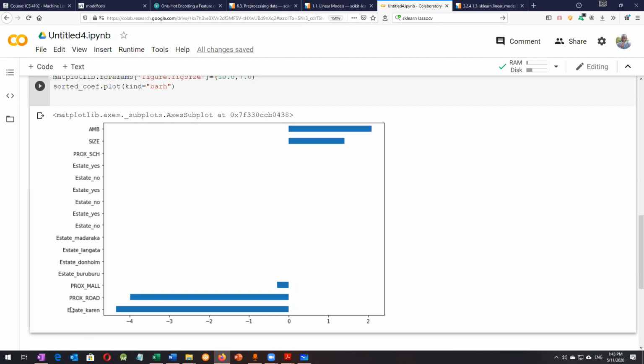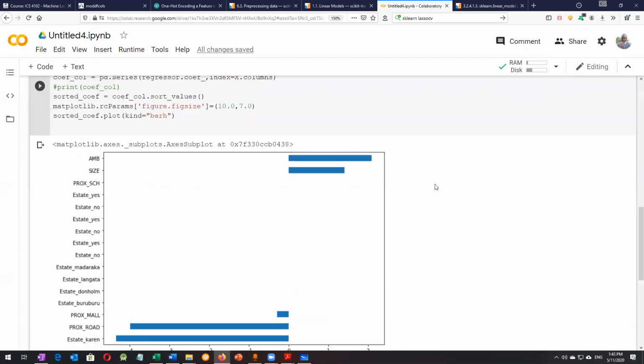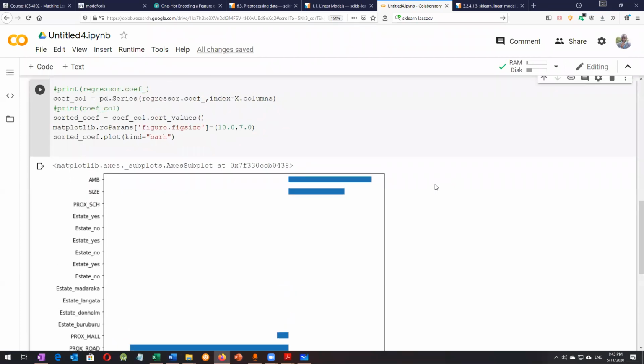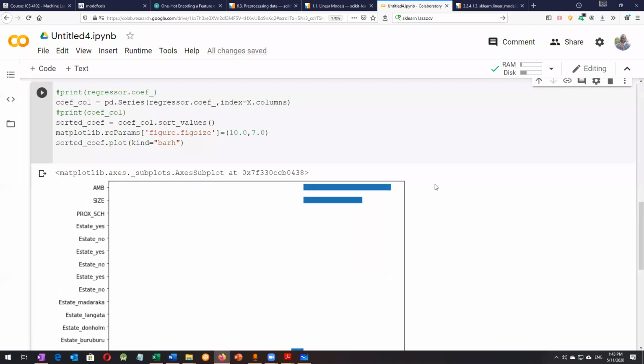Out of 16 features, 5 were chosen. Okay, and that's how we do feature selection using embedded methods using Scikit-learn. Any question?